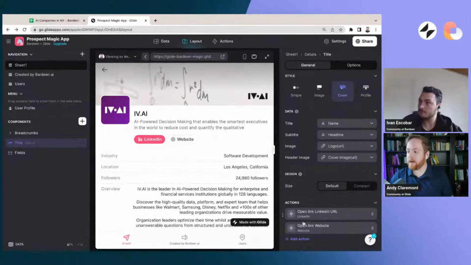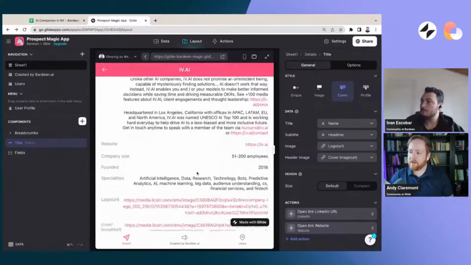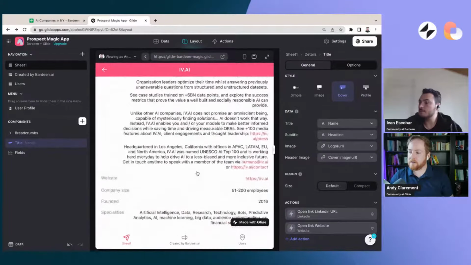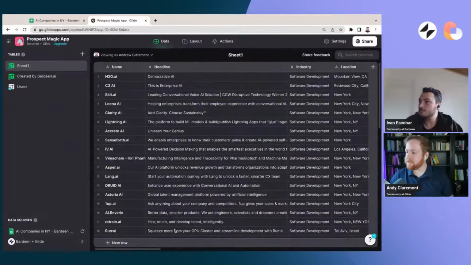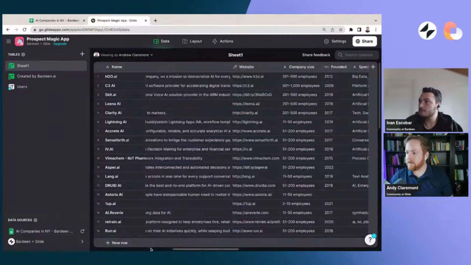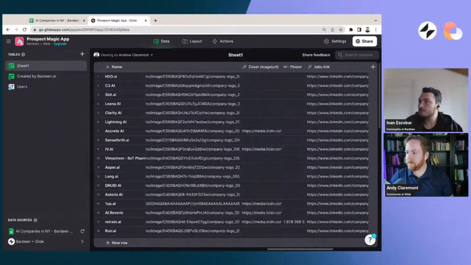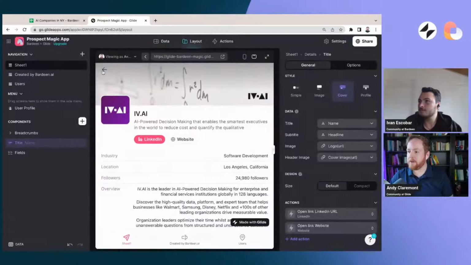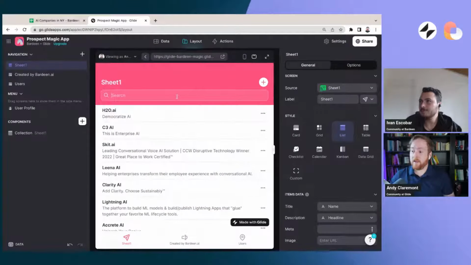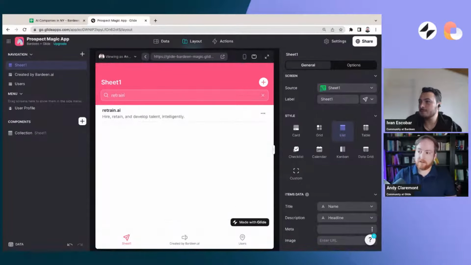So now I have these two buttons, but I also know that in some cases, we may also have a phone number specified. Let me see if we have anybody with a phone number. Retrain.ai. Okay, so let me go back to the main screen here. We also have search.